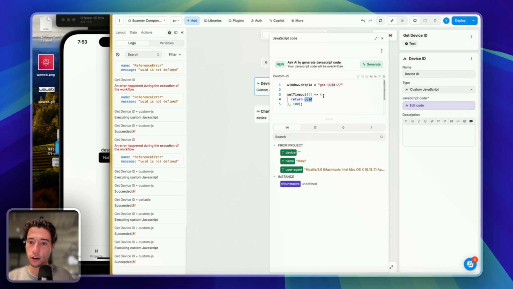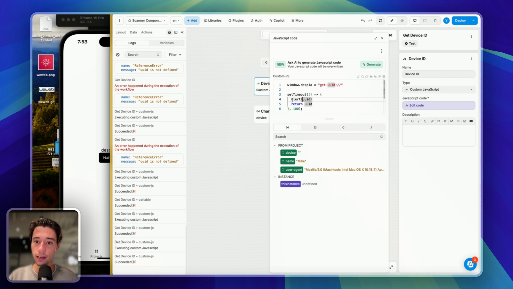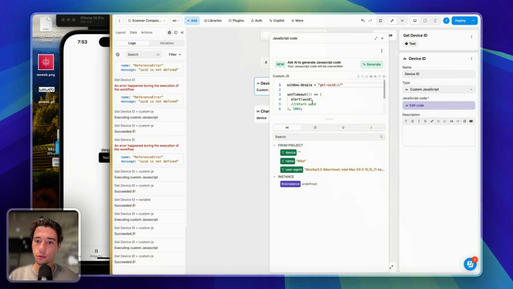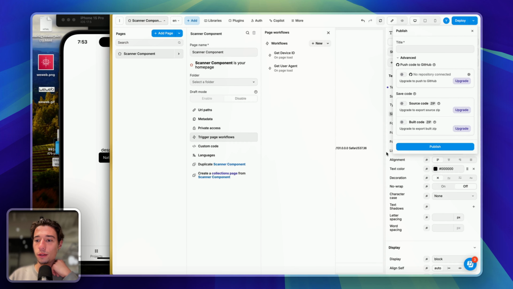I am returning the UUID after the timeout. And we want to see what happens if I alert it. If I alert UUID in here, what is happening? And I can just comment out that it should work, right? So we'll see. If I were to return in quotes 1, 2, 3, and I were to log the UUID using the alert, we'll see if that works, because my theory is this will work.